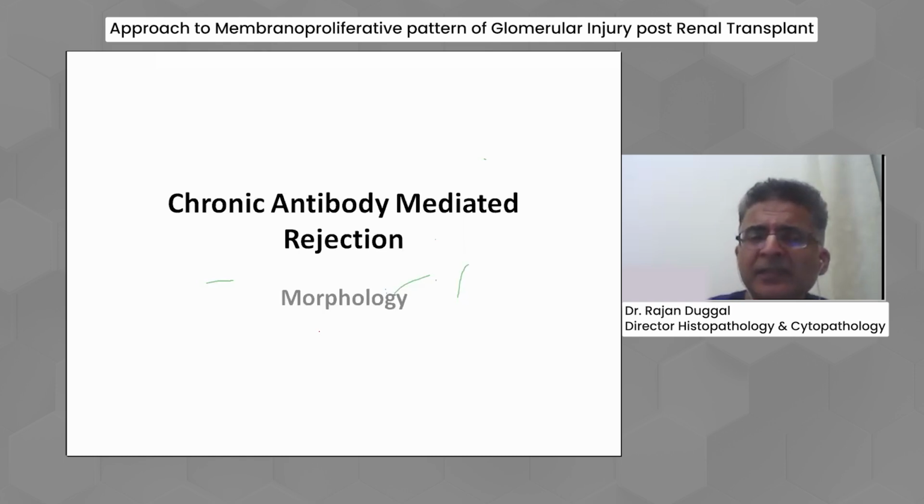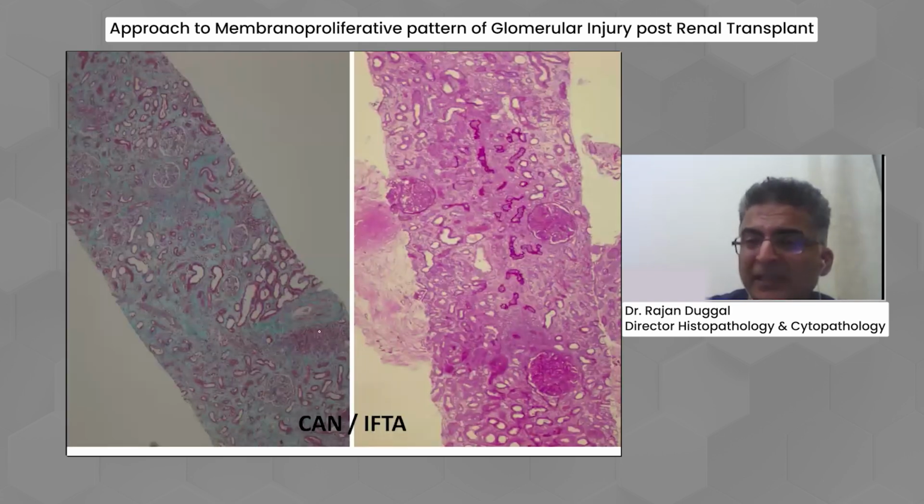In other words, the previous terminology before 2005 was CAN, chronic allograft nephropathy. Then it was replaced by IFTA, interstitial fibrosis and tubular atrophy. So if with transplant glomerulopathy you find IFTA, these are the findings you get to see in chronic AMR. In addition, I've shown you endothelitis or active vascular rejection in acute AMR, whereas in chronic AMR you find intimal sclerosis. So you'll find a chronic vascular rejection.